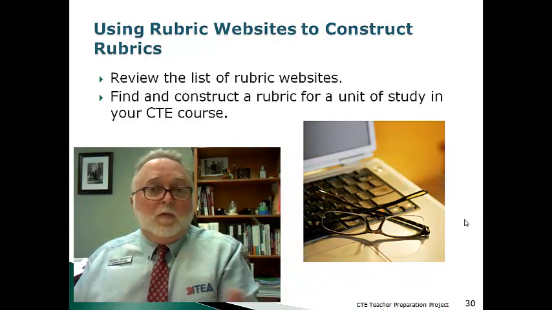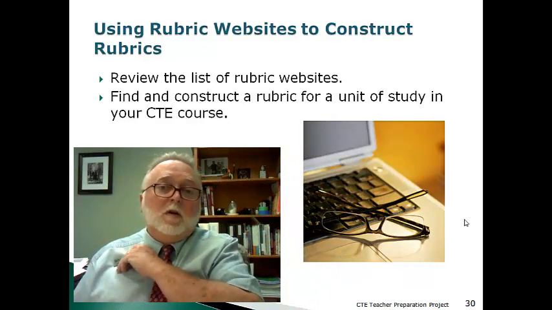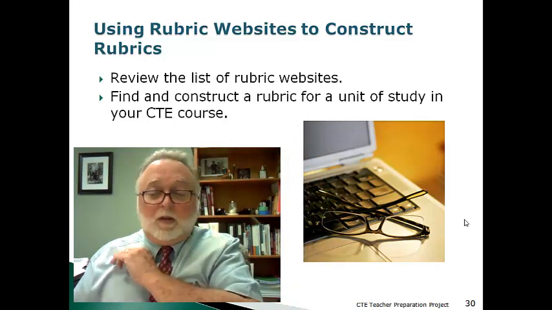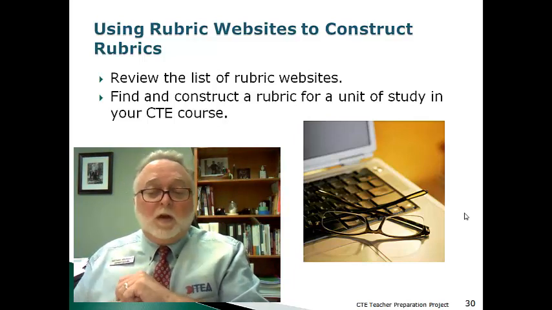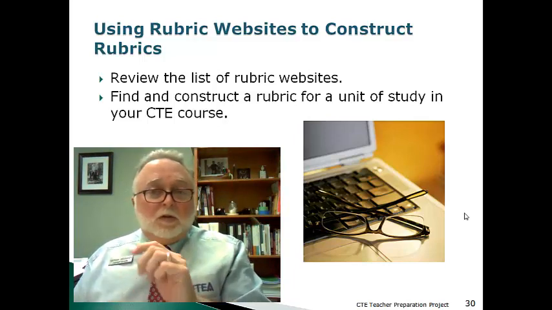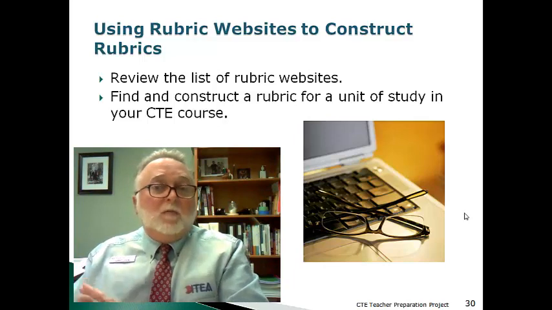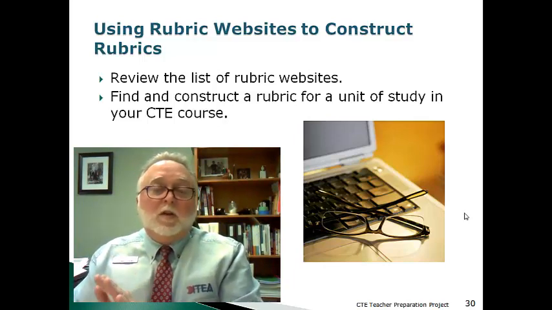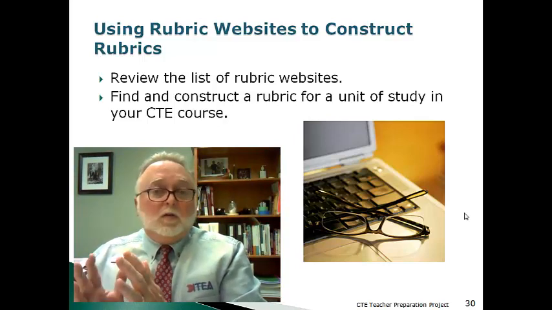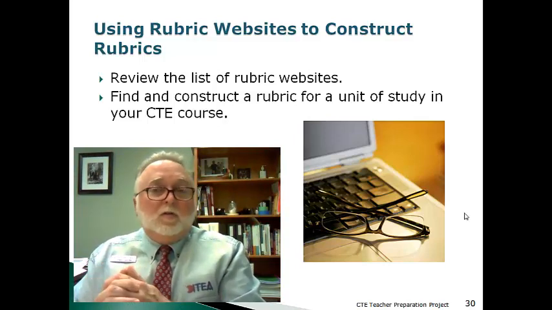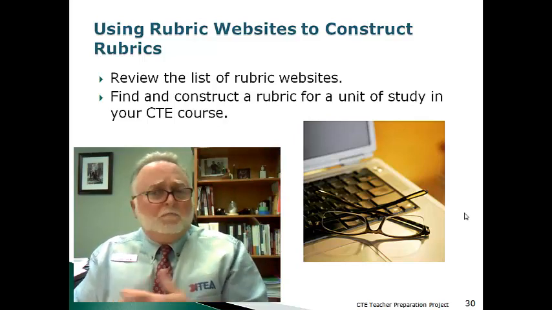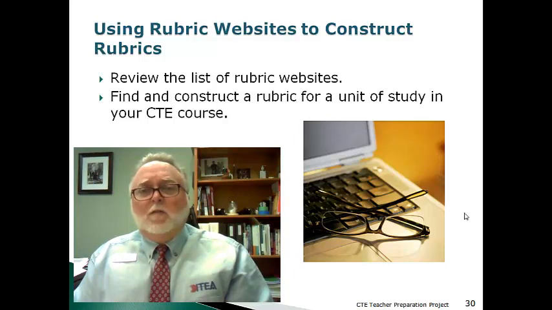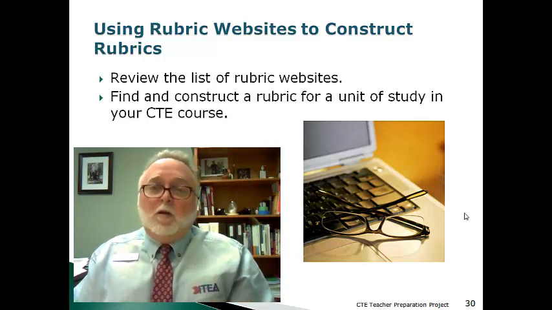The last thing will be an evaluation of rubric websites. And they give you some on page 28 of the participant guide. What you need to do is to check those out, be ready to show them things on those websites, hopefully things that are within your content area, to show them that they could use. If it's a bad website that they can't use, it doesn't pertain to their area, tell them to mark it out. There's nothing there for them. But try to find some that are there for them.